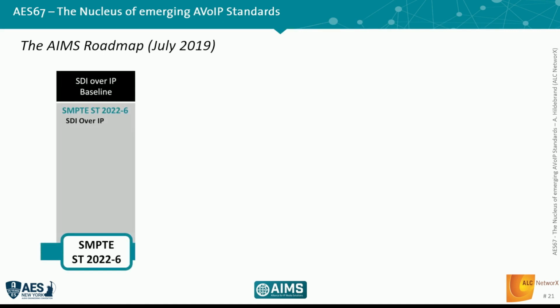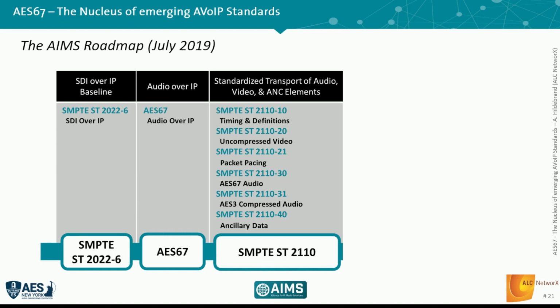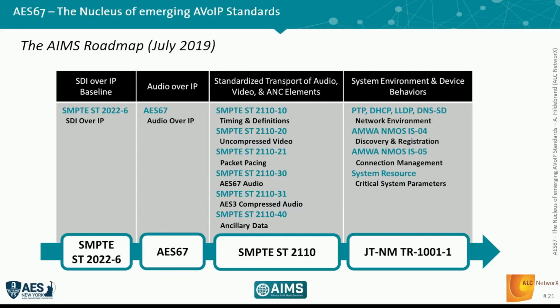When we look at AVoIP, it all starts with SMPTE 2022-6, which is basically transporting an encapsulated SDI signal over IP. So that is already media over IP, right? So SMPTE 2022-6 is the first building block on the roadmap. Next building block consequently is AES67, audio over IP. And then video was addressed with the SMPTE ST 2110 standard. And there's even more on the roadmap, which is defined by the Joint Task Force on Networked Media, JT-NM. And it is about how to actually deploy systems into broadcast environments, setting forth requirements those systems need to fulfill.